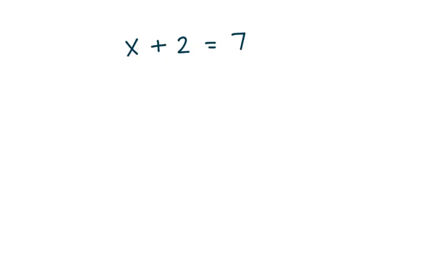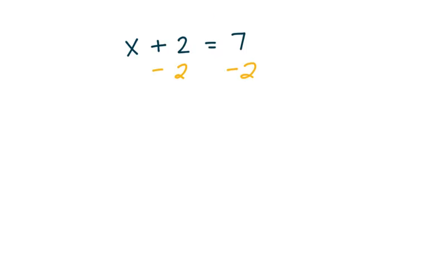So in order for me to solve x plus 2 equals 7, the opposite of plus is minus. So I am going to take that plus 2 and cancel it out from the left side by doing the opposite operation, or zero it out. But in order to keep the equation equal, as the equal sign says that it is, I need to do the same subtract 2 on the other side of the equation.